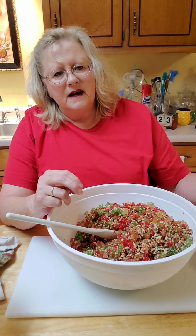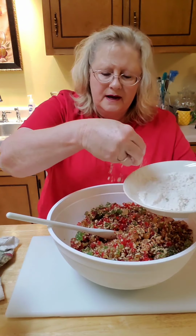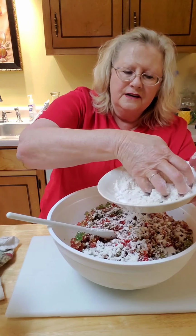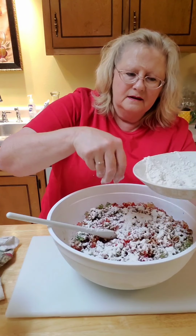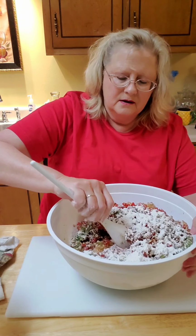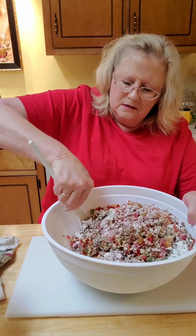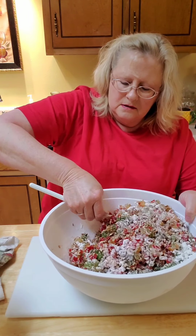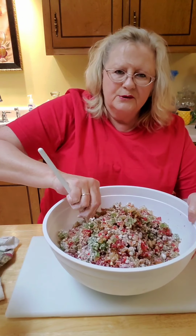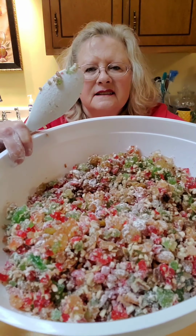And then we're going to take about a half a cup of plain flour, and we're going to sprinkle that in here. This coats the cherries and pecans so that they don't sink to the bottom. Put a little bit and stir it in, put a little more. Pretty, and it looks real Christmassy. Can y'all see?